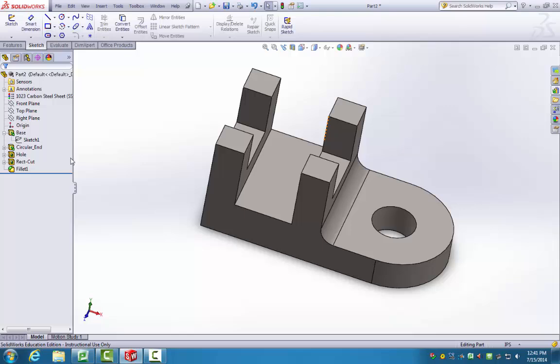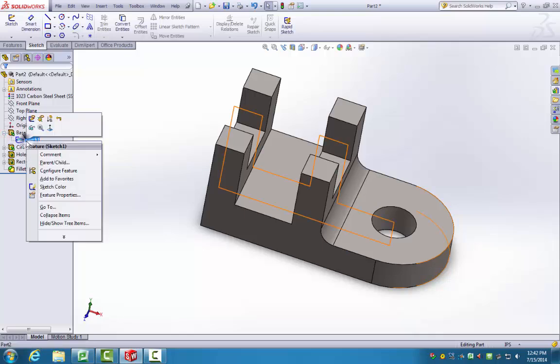But the book, in changing that point to a fillet via the sketch, is going through a process that is worthwhile. So what I'm going to do right now is modify that sketch. I'd like you to do so as you follow along with me. So we're going to go into Sketch 1. If we click the plus next to base, we can right-click Sketch and click Edit Sketch.